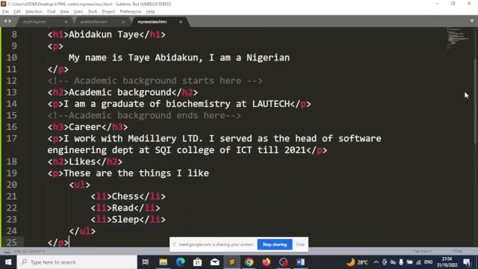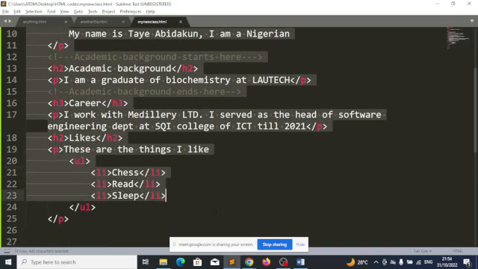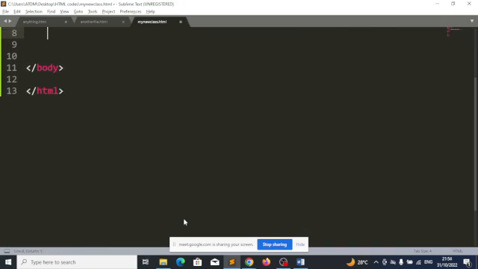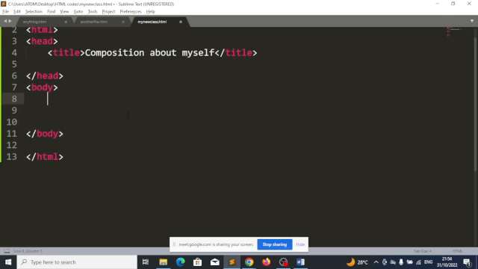So before we go today, let's look at the input tag. That's where we stop. The input tag is a self-closing tag. Remember I talked about self-closing tags. I told us that a self-closing tag is a tag that you don't close, you only open. And I said you only have few of them.